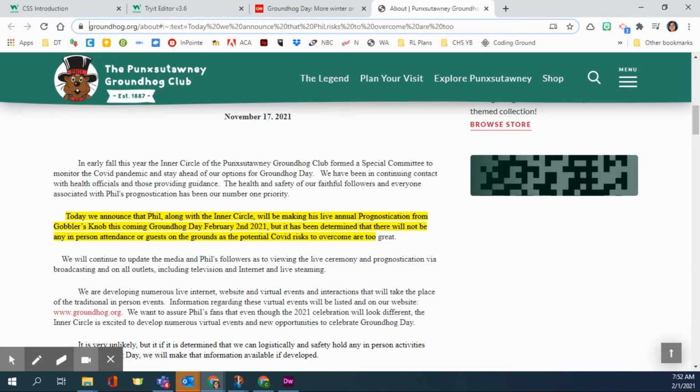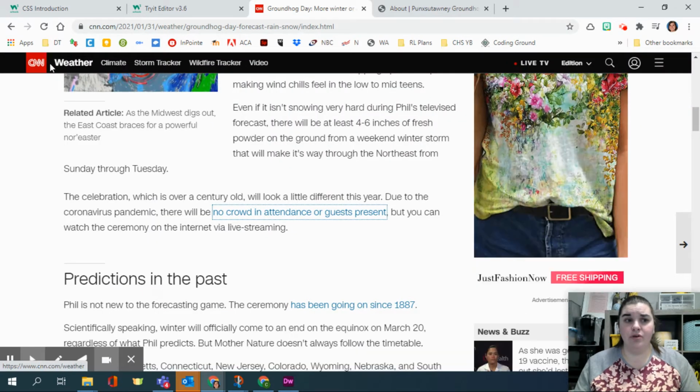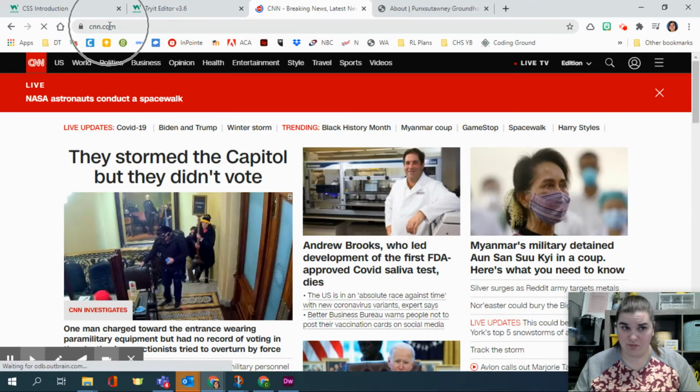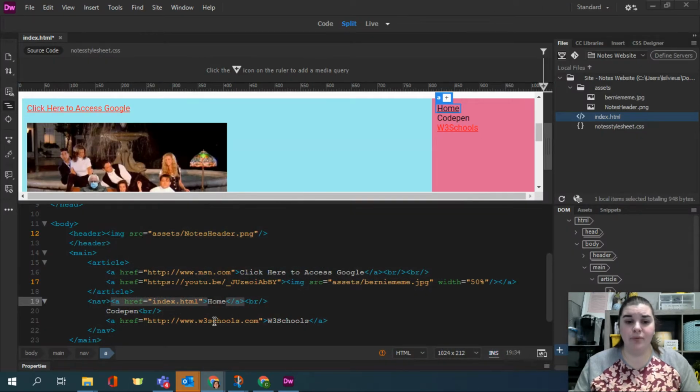Like if you think about going to CNN's website, they don't just have weather, but their button right here of CNN is to their homepage. It takes me back to their homepage every time. So that way, no matter what different area I am in here, it's going to take me back to that homepage. This is important to have so that either you have a logo or the word home so that your user can come back to your homepage because they're probably going to want to at some point.